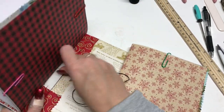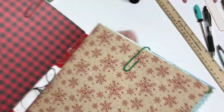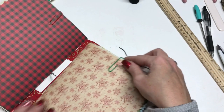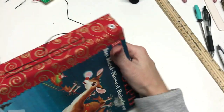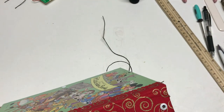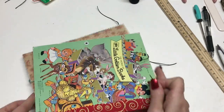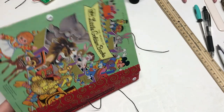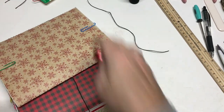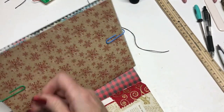Find my little, pull it through. Okay. Okay, why do I not see that hole? Oh, there it is. Sorry. The last one is the hardest because you don't have as much space to work with. Oh, I hope I didn't lose my, almost. Don't have as much space to work with.